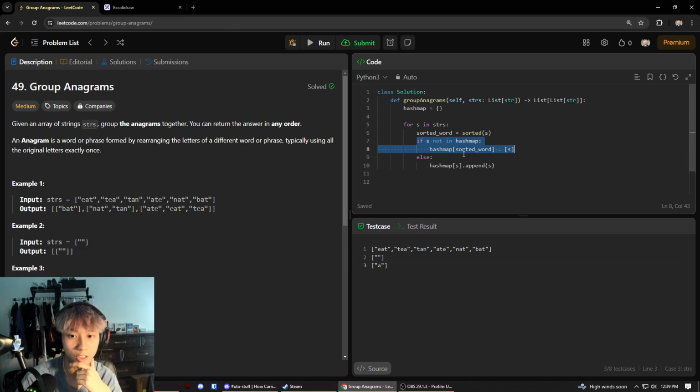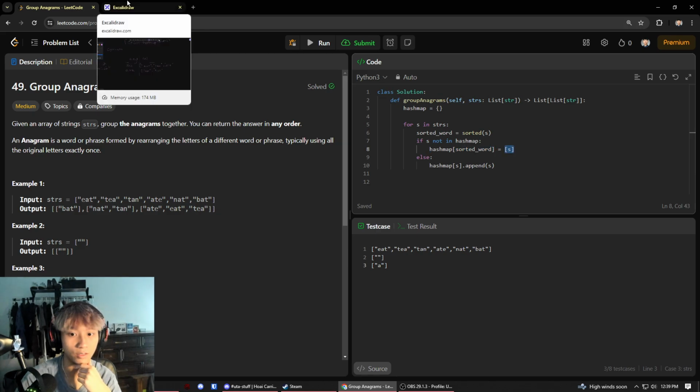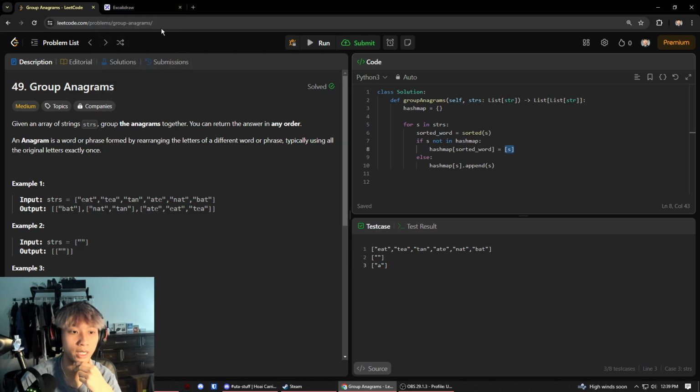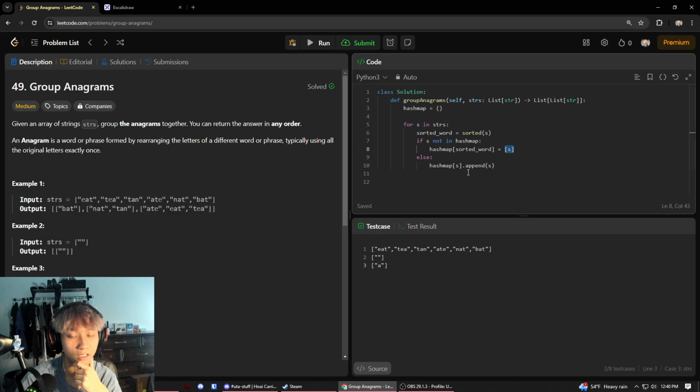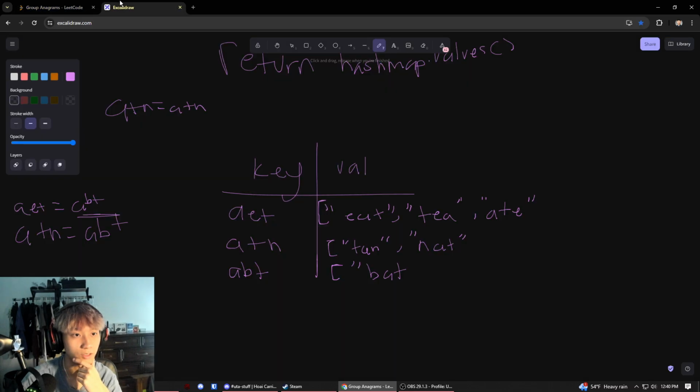We're checking if the string is not in the hash map, we're gonna do the key, which is the sorted word, and assign it to the first value, the string of itself, which is bat. So it's gonna be hash map sorted word, so that would be ABT. And now we throw in bat in here, and we hit the end of the loop, which is right here.